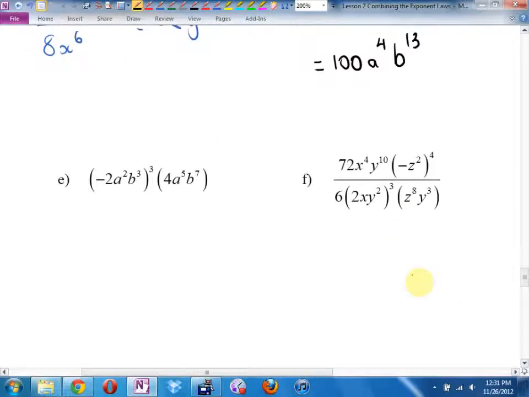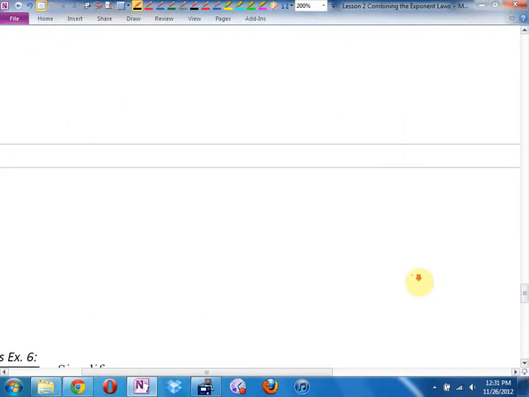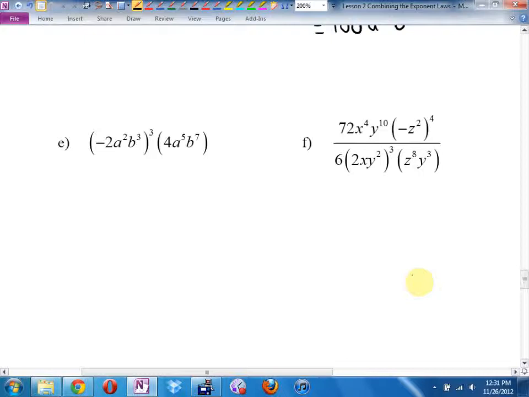Turn the page, or no, sorry, scroll down. Not turn the page, scroll down. Oh, I see a power to a power. Brianna, deal with that first. I'm going to spend most of my time with the first bracket. Oh, and you know what the first thing that I'm going to put that 3 onto is? Not the 2, not the A, not the B. The negative. What's a negative cubed? Okay, so I'm going to go bracket. There's going to be a negative kicking around.